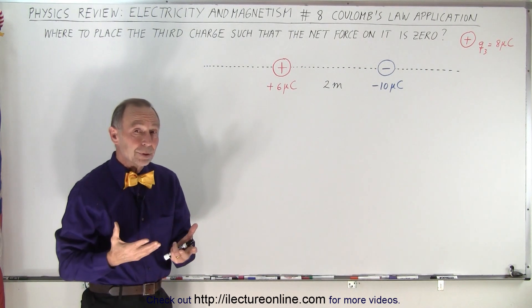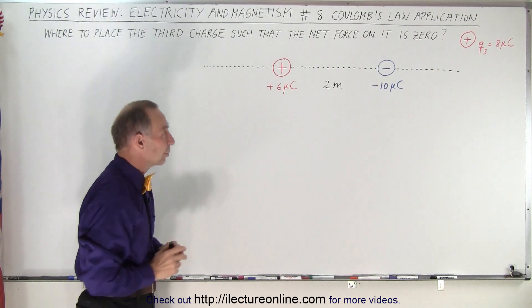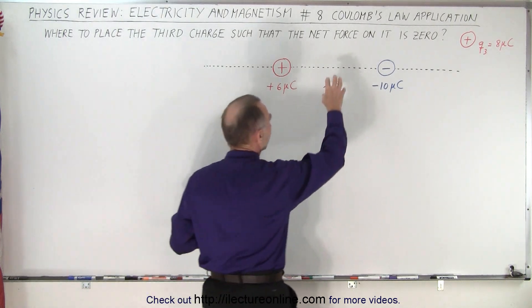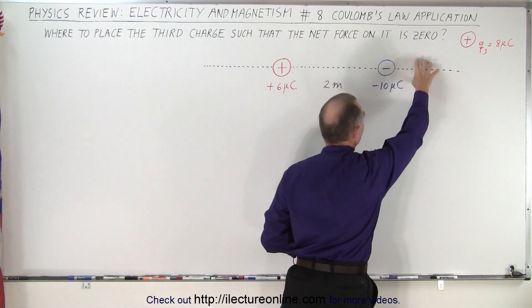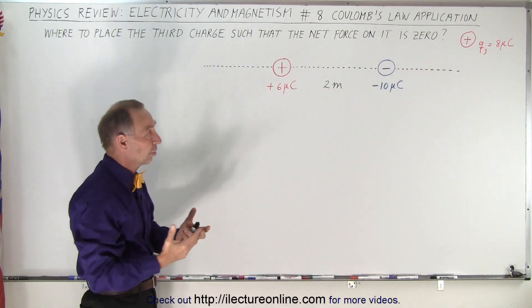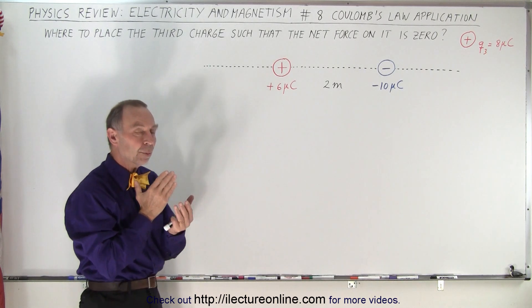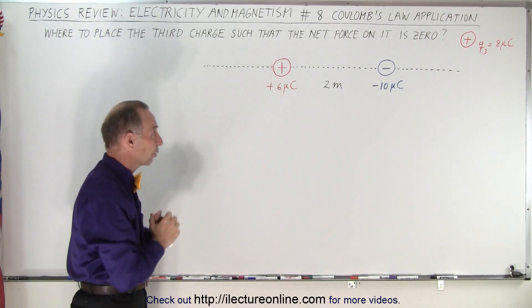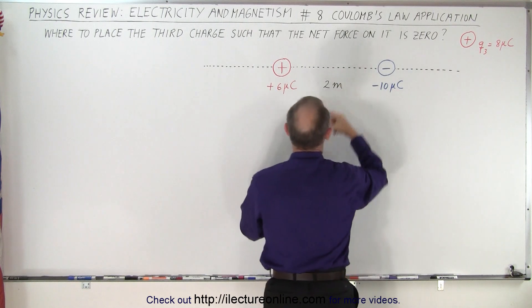So even though it's kind of a unique example, it follows the pattern of how we should go about solving these types of problems. What you're going to do is imagine you can either put the charge in between, on the left, or on the right. And then in each case, what will be the net force? Will it be positive, negative, or could it be zero? That's the concept. And for that, we always want to draw the vectors, the force vectors indicating what the forces will look like.